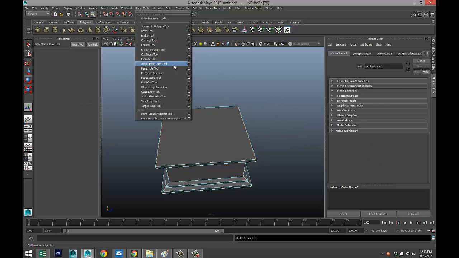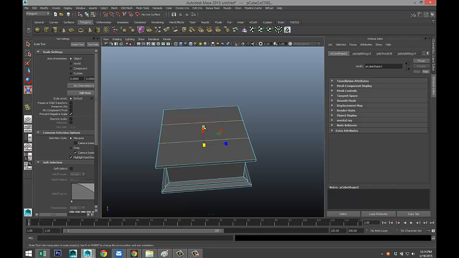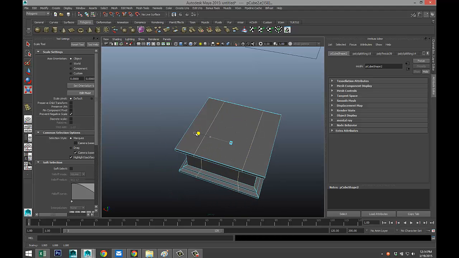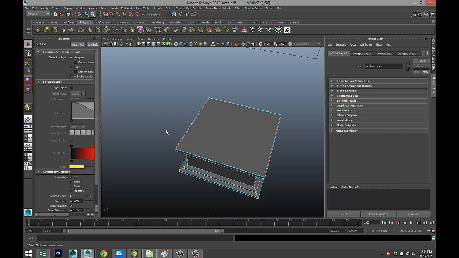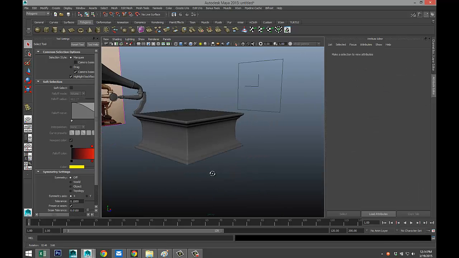We'll do that once again, and R, oops, wrong handle, R to stretch them out, Q on our keyboard, object mode, hit 3, and that is not bad.